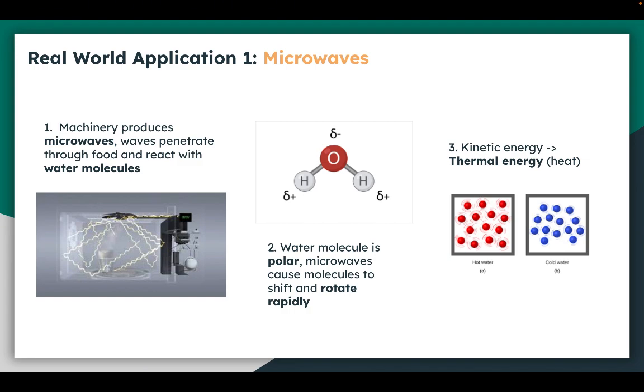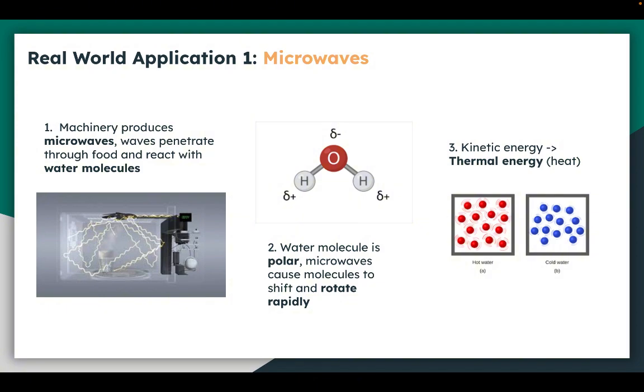So microwaves contain machinery that outputs microwaves, as seen on the EM spectrum, within the walls of the microwave that penetrate through your food and interact with the water molecules in a very interesting way. Because water molecules are polar, there is a high concentration of electrons on one side and a low concentration on the other. As the microwaves bounce around the microwave, these water molecules are going to interact with them in a way that causes the water molecules to move around very rapidly.